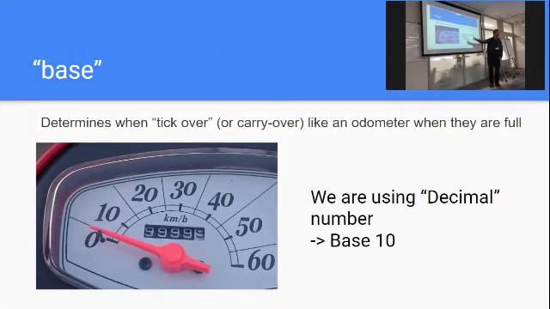This is my scooter. This is real. So what's this? If you can see, we're all on 999. What happens if I go a little bit more? A little bit more. It's going to go zeros, right? 10,000. So we're going to go to 10,000 on here. So each number will carry over to the next place. And that's how these work, right? The first number moves to the next number, and the next number, and the next, and keeps going.